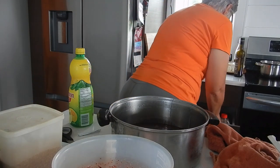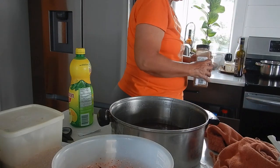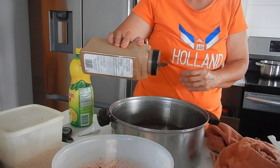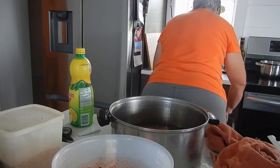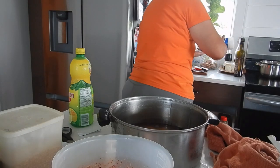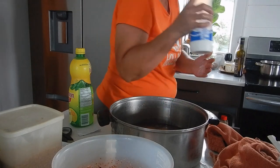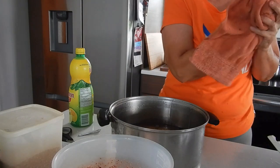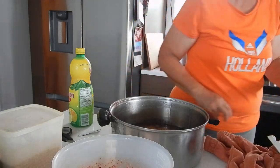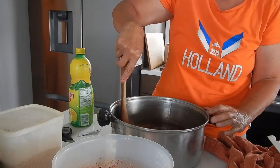Okay. Do a little bit of cinnamon in it. There. Okay. Teeny bit of salt as well. Now the salt just adds flavor. So I'm gonna try that. So what have I got? Pectin, lemon juice, whatever. Yeah.